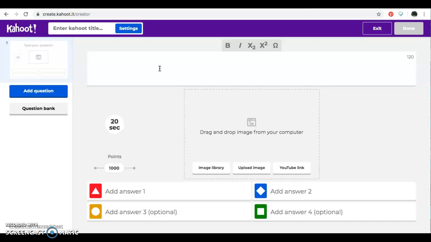Because this is a tutorial today and a rather short tutorial, I'm just going to ask a few general knowledge questions to show you how to do this. So I'm going to type in my first question. What is the name of our country? And I'm going to make sure I spell it correctly. There we go. And I have 4 different spaces where I can put an answer.